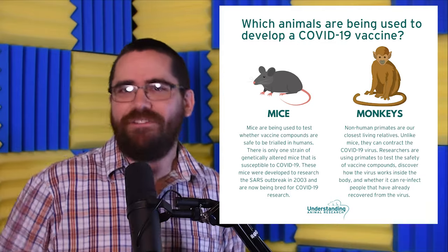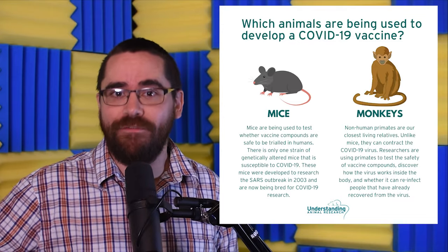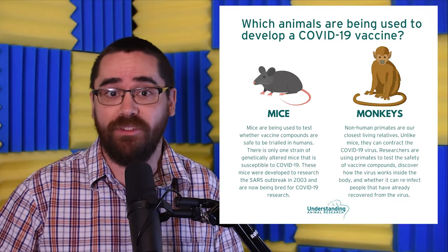And this is where preclinical trials come in. Researchers have now potentially spent three or four years searching for the best antigen for the disease they're trying to prevent. Now they have to formulate it in a way that's going to give as much of an immune response as possible while still being safe. This is where in vitro testing is done — that is, testing in petri dishes with cell cultures. Yes, sometimes even that dreaded cell culture line that originated with an abortion in the 1970s. Eventually, once the researchers believe they have the optimal formulation, they'll begin animal trials. The goal of animal trials is to establish both efficacy and safety — the first time researchers will get to see how the vaccine reacts when exposed to an organism's full immune system in its natural element.